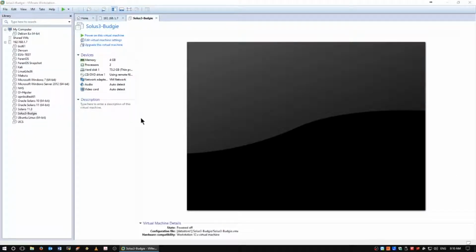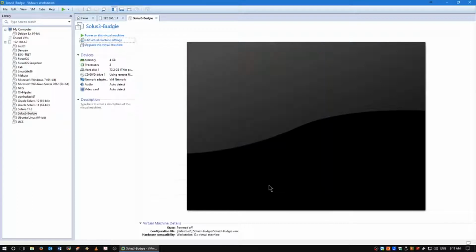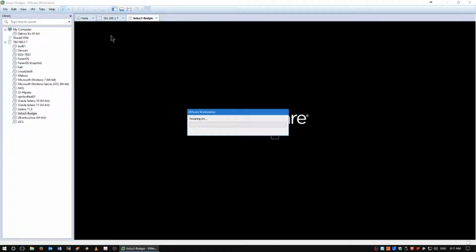let's get into it. All right, so here's our virtual machine for Solus Budgie 3. Quickly show you what we've got. So we've got 4 gig of RAM, which is all I use for testing virtual operating systems and that. We've got a single dual core CPU, 73.2 gig thin provisioned hard drive, and our Solus 3 Budgie ISO. So let's bring this up and we'll see how it goes.